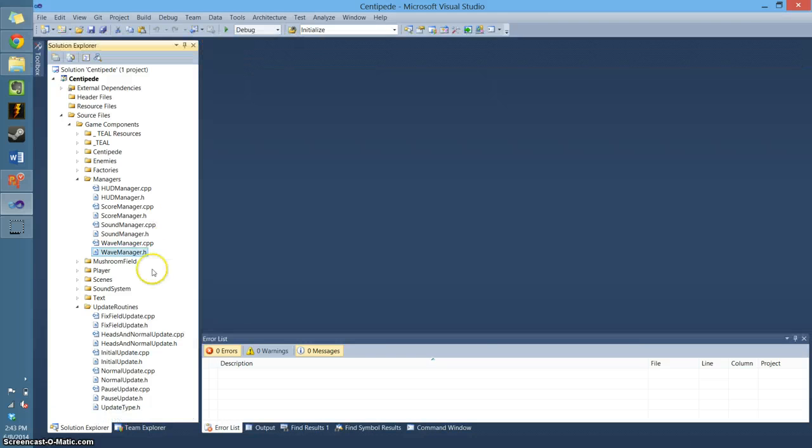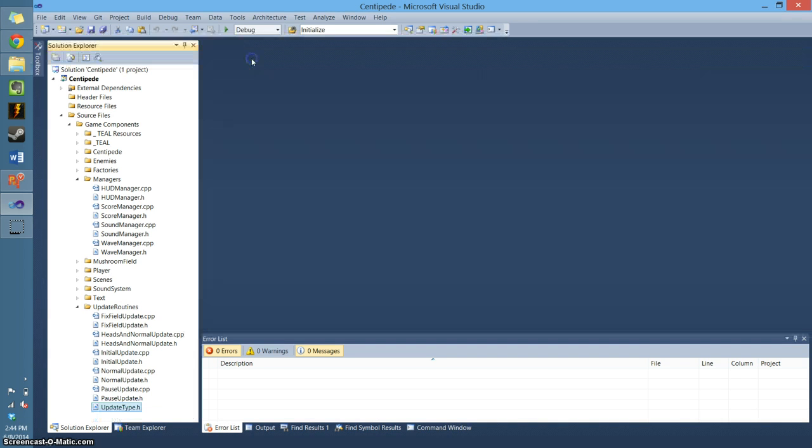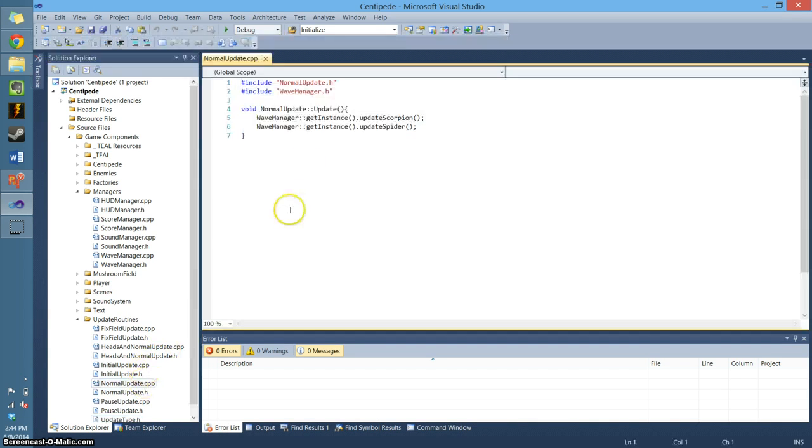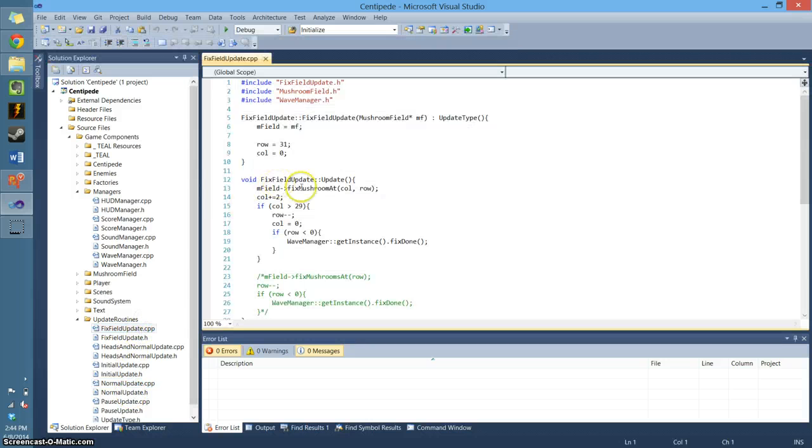I've gone over it before, but it has a pure virtual update that's used in all of its children classes. My children classes are my normal update, which does the scorpion and spider update, determining when to spawn scorpion and spider, so normal gameplay update. I have my fix field, which will fix mushroom at row and column, and then column increments and row decrements until row is less than 0, at which point I call a function on the wave manager saying the fix is done, to change it to the next thing.